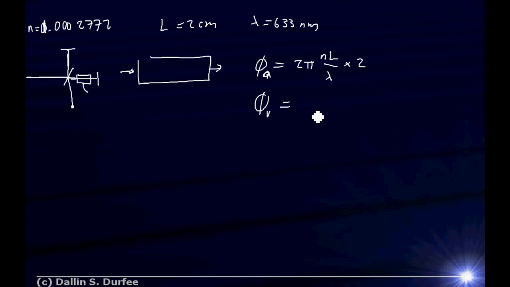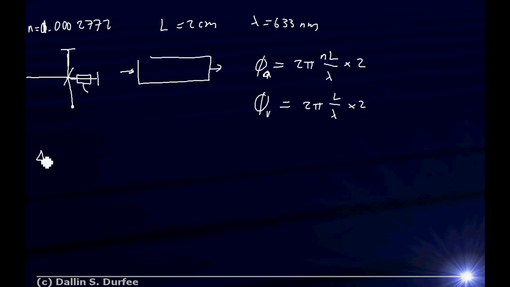Because light travels, and it's still going to be 2 pi phase shifts for every wavelength times 2 because I passed through it twice. But now the index of refraction is 1. So I'm going to get less phase shift because the wavelength is longer as I pass through the cell in vacuum than what it is with air. Alright? Very, very slightly though, because the index of refraction for air is very close to 1.